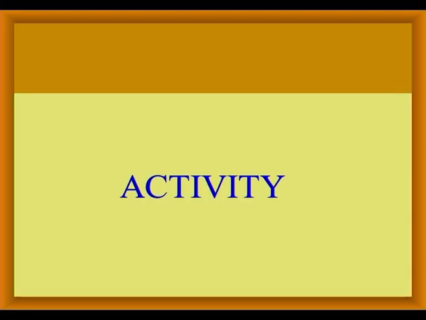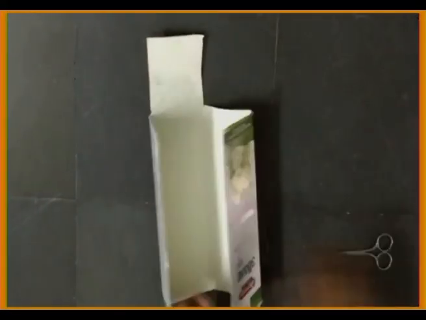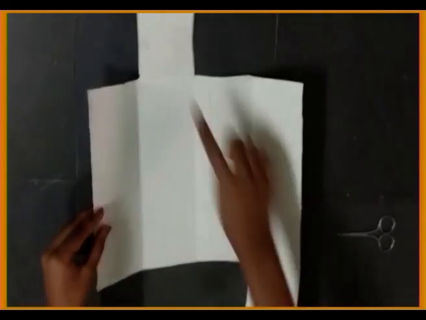Till now, we have seen how to determine the surface area of cuboid, cylinder and sphere. A girl is doing an activity to find out the lateral surface area and total surface area of a cuboid. How is she doing that? Let us see. You can also do this activity on your own after observing this. Look at the screen. She considered a box which is cuboidal in shape and cut it along the edges, and when you open it, you get the net shape of a cuboid.